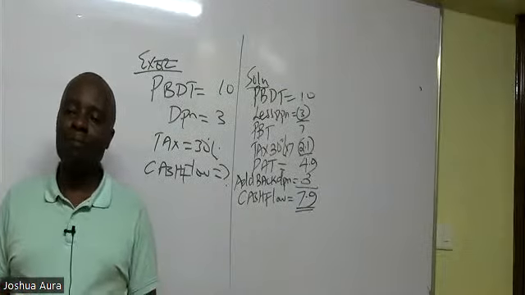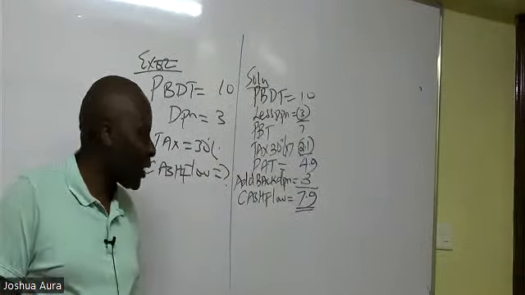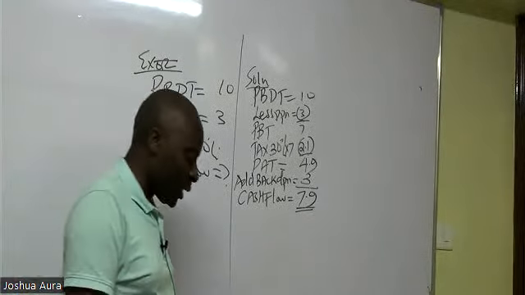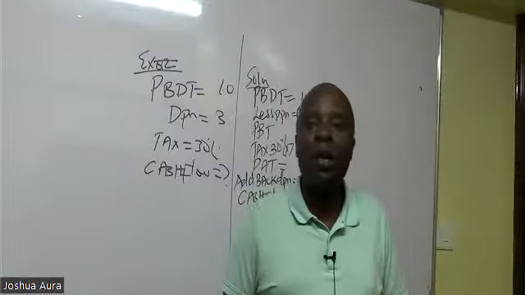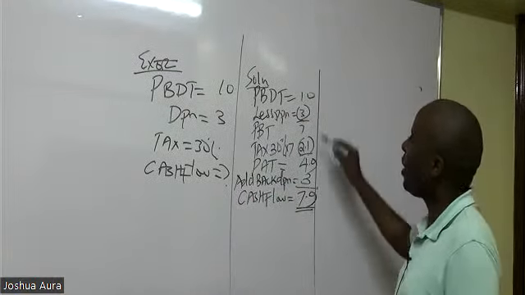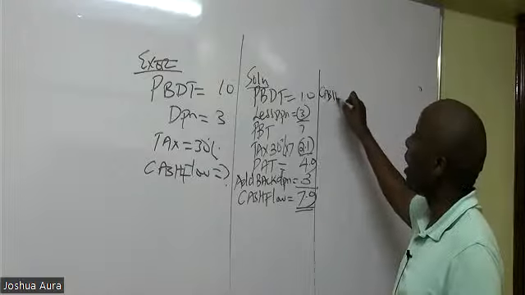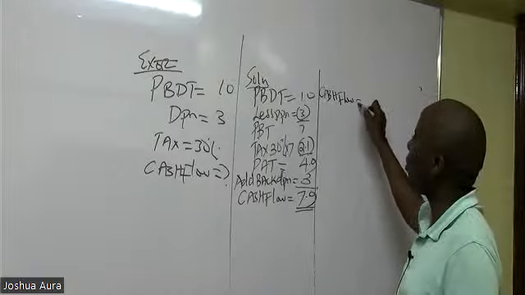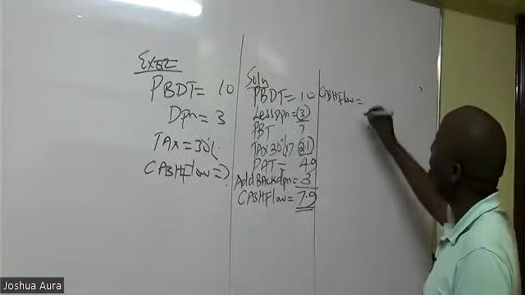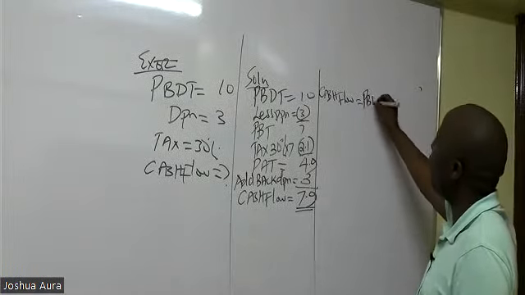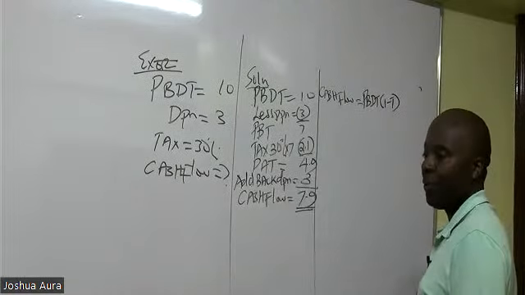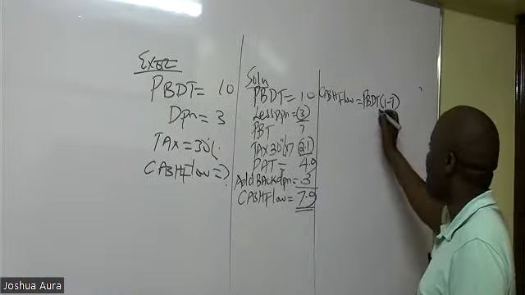And of course, some other student, like the one who was asking me the question of a tax shield, will have opted to get the cash flow directly. Quite a very good method, although I don't like it because it's not applicable 100% of the time. Some other student would have said that cash flow equals profit before depreciation and tax, and then you go ahead and tax this without subtracting depreciation.